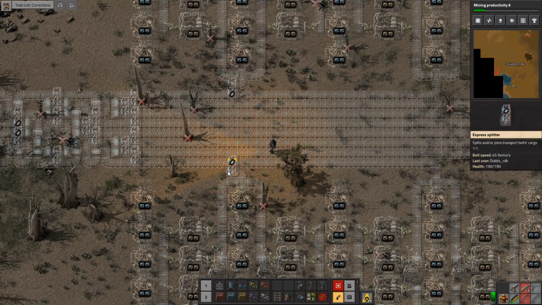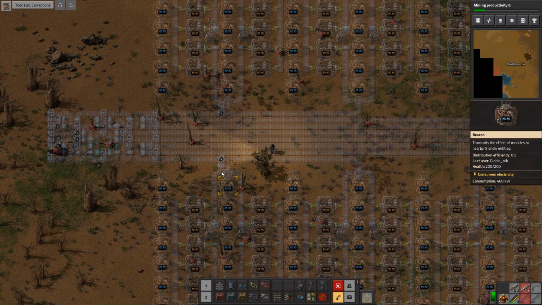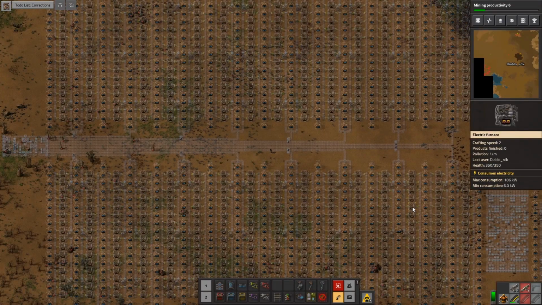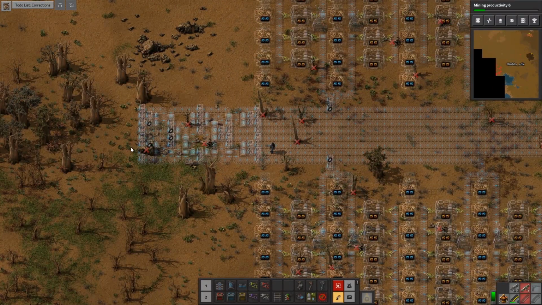Wait, why is this like this? Oh, right. Because these two outputs become one output. Because I've got so many outputs. I've got 8 outputs on each side. But they're all tiny, tiny, tiny outputs. So, yeah. Altogether, they end up being 3 belts. Is that correct?